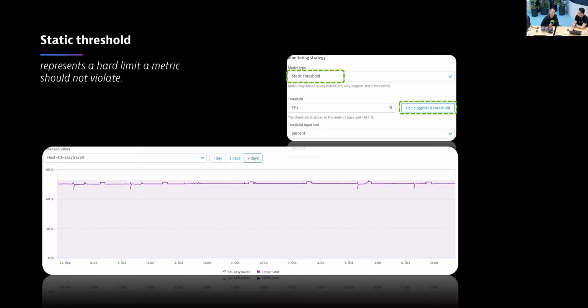But I really like the suggested threshold, because I work and talk with a lot of users, and they say, hey, why do I need to come up with a number? You already have my historical data. Why can't you just suggest something? And that's what we have here. So if it fits for you, then it's fine. Or we say, oh, we're close, but we want to make more space on that, like now I have 79.4 and I want 85, to have more headroom.